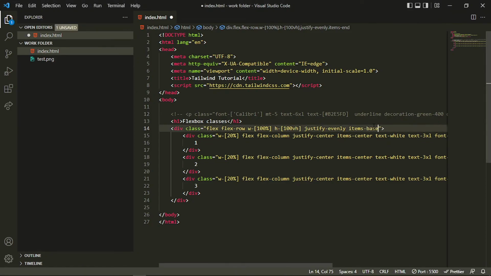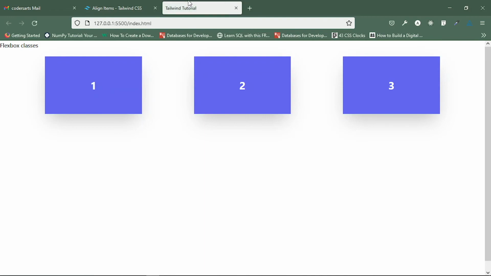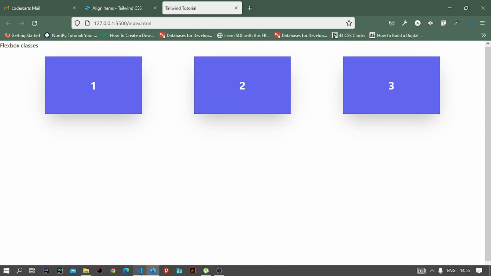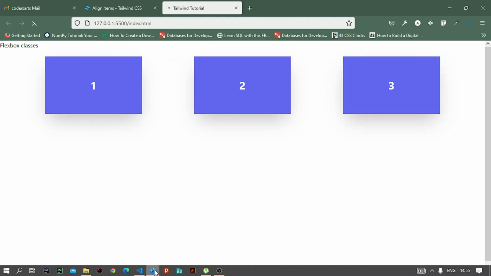If I add a baseline, then that will make the things align to the baseline of the text they are beside. And then there is stretch. So it will actually stretch the items to the full height of the container.